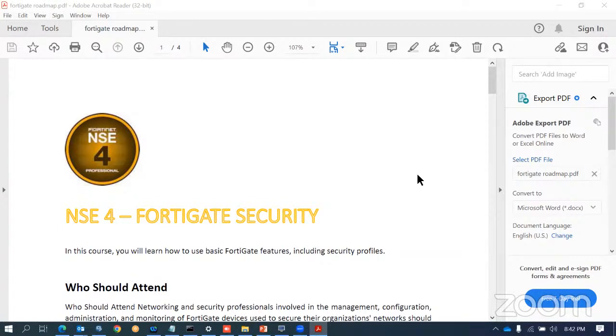Like in this NSE 4 and 7, will all the devices or the models be the same, or will the features be different? No. So NSE 4 and NSE 7 will be done on the same FortiGate. In my office, we are using NSA 2700. Sorry, what are you using? NSA 2700, that's the model. Are you sure that you're talking about a FortiGate firewall? FortiGate device. Talking about an AP. It's a FortiGate model.